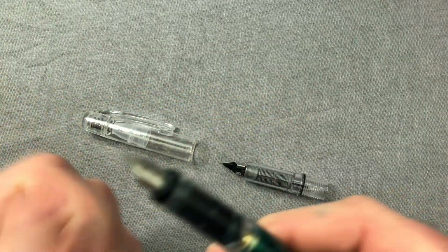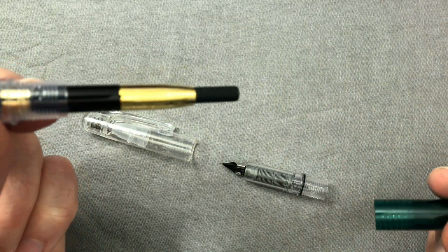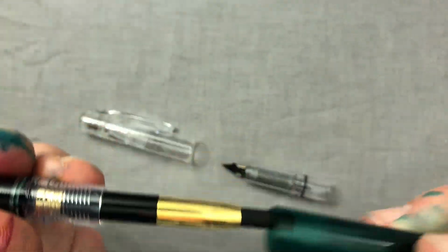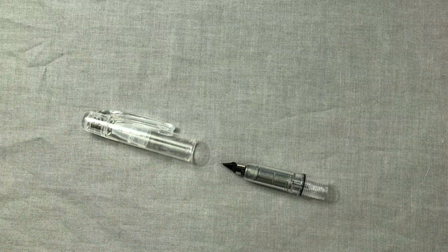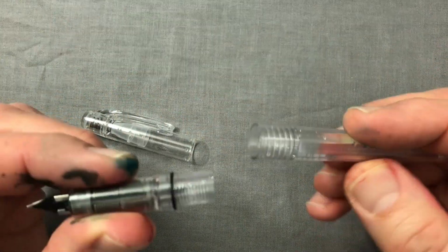The other thing you could do in theory is you could use a converter. So here is my Platinum pre-fount with a converter. The thing is, the Platinum converters actually cost more than a Preppy, so it would be a lot of ink on my hands there. It would be a lot of investment in an inexpensive plastic pen.